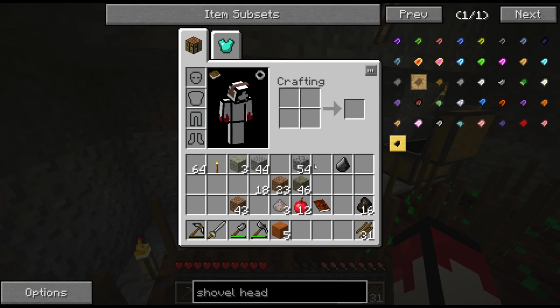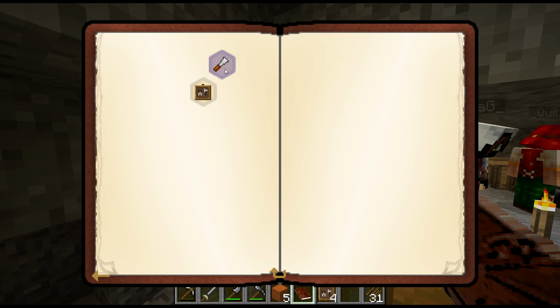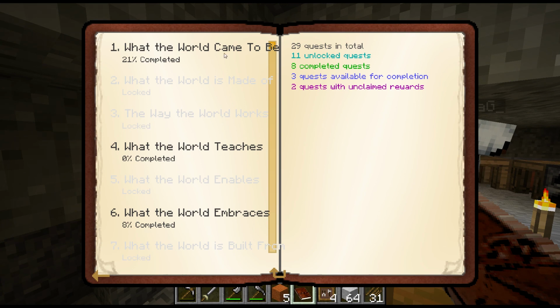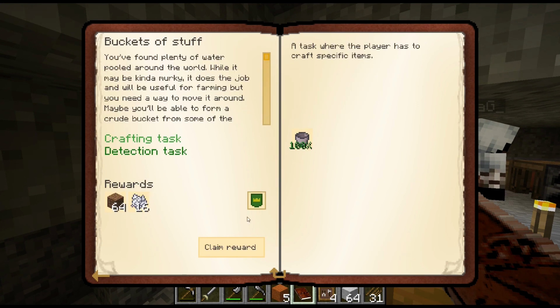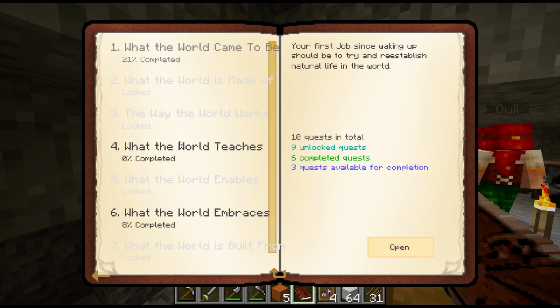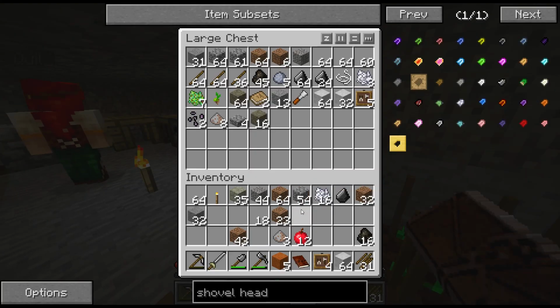So, let's see what kind of quest we have. Here, two quests done. Good stuff. That we got done. Oh, more dirt. Always nice. That we got done. Marble or limestone? Marble's gonna look nice, but I'm gonna pick the limestone, just because I have a sneaky suspicion we're gonna need that later on. Okay.